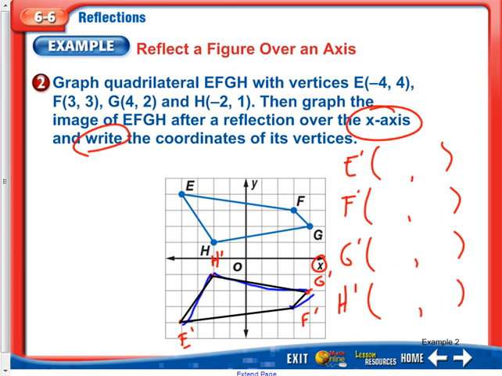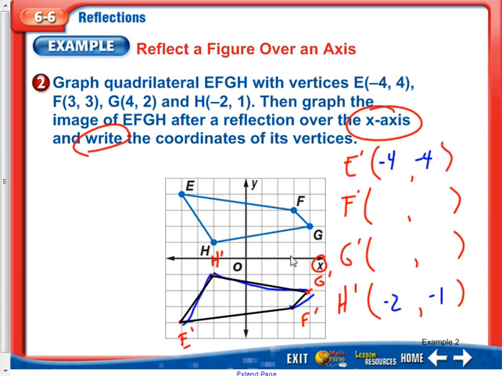So now I still have to write my points up here. So E prime is going to be negative 1, 2, 3, 4. So negative 4 here, and then we're going to go down 1, 2, 3, 4. So negative 4, negative 4. That's in quadrant 3. So I know it should have been negative, negative. H is also negative, negative. We'll go negative 2, negative 1. So I'll write that in.